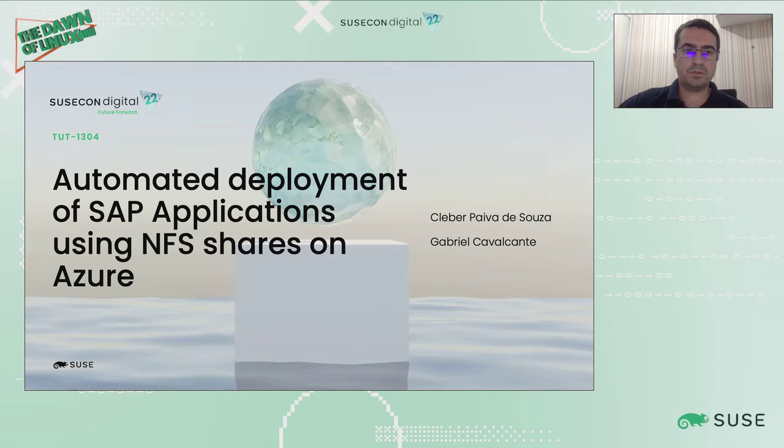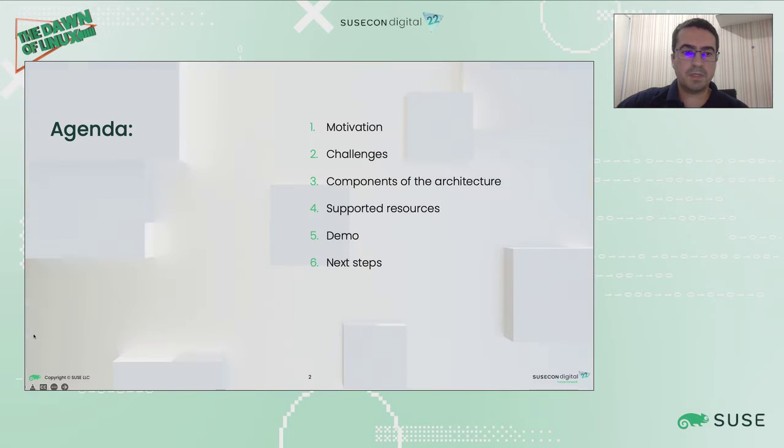I'm just going to show here the presentation Automated Deployment of SAP Applications use NFS share on Azure. In this presentation, we are going to show the motivations for this work, the challenges that we faced doing this kind of work, the components that we have used in the architecture, the resources from Azure that we have used, and a support based on Azure materials.